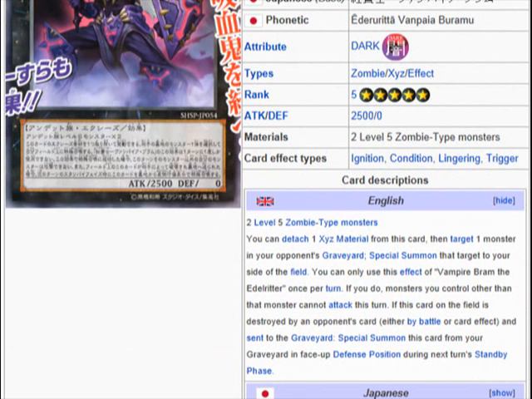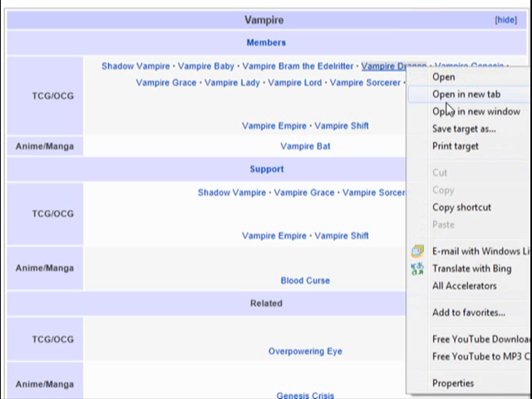Description: 2 level 5 Zombie-type monsters. You can detach 1 Exceed material from this card, then target 1 monster in your opponent's graveyard. Special summon that target to your side of the field. You can only use this effect of Vampire Bram, the Edel Ritter, once per turn. If you do, monsters you control other than that monster cannot attack this turn. If this card on the field is destroyed by an opponent's card, either by battle or by card effect, and sent to the graveyard, special summon this card from your graveyard in face-up Defense Position during the next turn's Standby Phase. So that's a good boss monster.